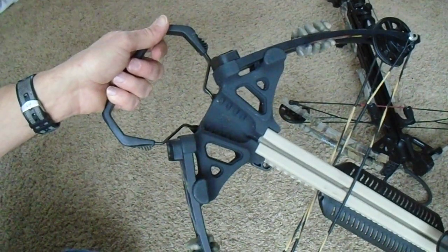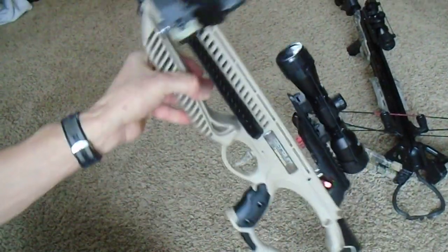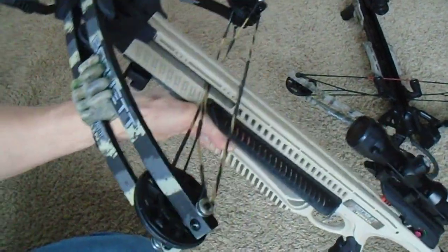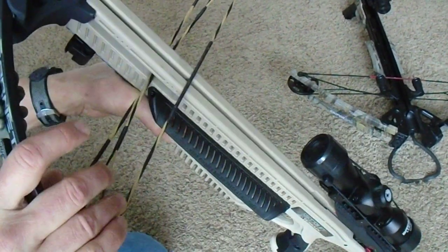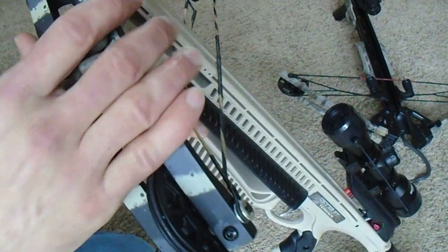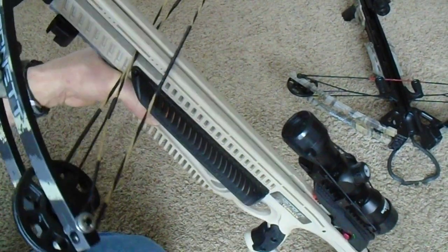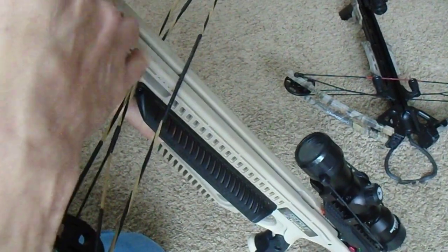So this one's lighter, more compact, but you can tell it's not made as well as that one as far as quality, I think. But I got to tell you though, this has that new brush system here, and the big thing about this crossbow so far, and I emailed Barnett, is the arrows don't sit flat. That's a big concern with people, and I read that people have been having that issue, but Barnett says you have to just break in these brushes down here. They're pretty soft, but it raises about 2 or 3/8 of an inch at the front.